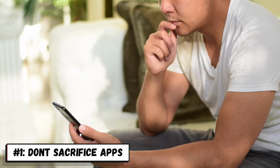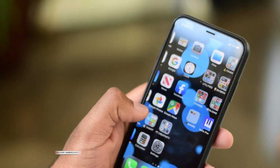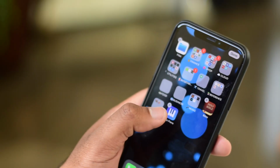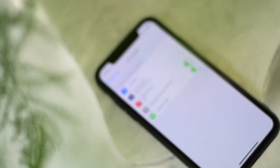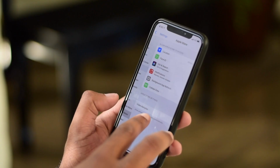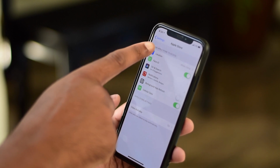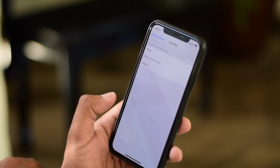So don't sacrifice apps. What some people don't realize is that you don't need to sacrifice using an app just because you think it might be draining your battery. Now, granted there are a handful of apps that are inherently detrimental to your iPhone's battery, but before you go off and uninstall, maybe try this. On my iPhone, every app has granular permissions as to when it can pull for location or run in the background. This is one of the culprits for draining your battery, as it can use your GPS when you aren't aware. For apps you don't need to give location data to, turn it off.